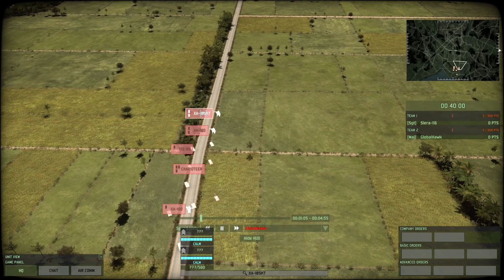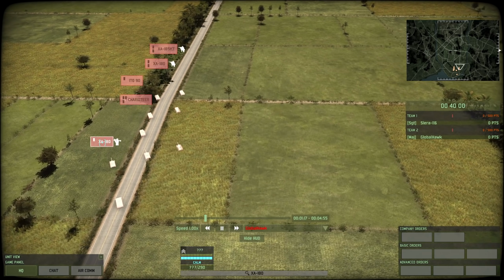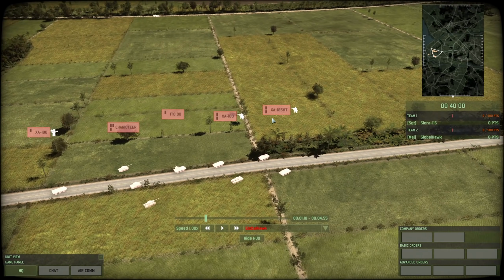To that end, I have XA-185KT, XA-180s, this is the Raniko Yekeri, Ito-90 anti-air defense, and we have a couple of Charioteers for fire support, and XA-180 with ATGM. There is a method to my madness here. These, and these are motorized. These are mechanized. So arguably these should be at the back of the queue, but motorized all travels at the same speed. So the reason why I have them like this is so that the KTs arrive first. If these die, it's unfortunate, but I would rather have the first wave get blown up in the form of KTs than XA-180s with the far more expensive and more valuable Raniko Yekeri.